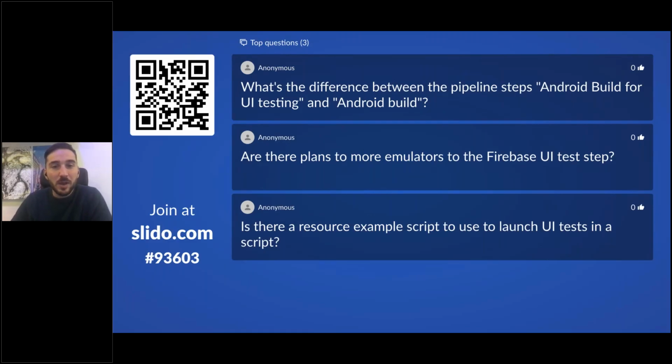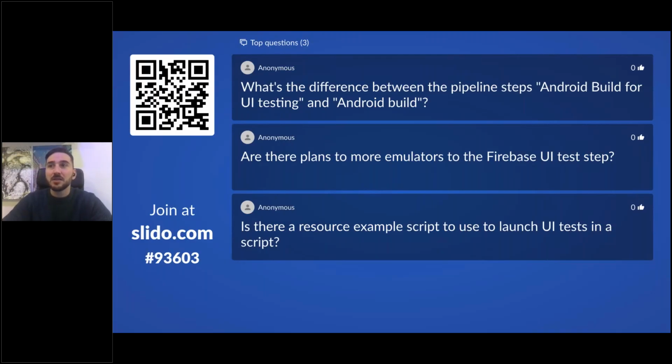What's the difference between the pipeline steps Android build for UI testing and Android build? So by default, the Android build step would be putting together the Gradle task that you would like to run based on the specified variant and module. So let's say the module is the app one and the variant is the debug. In this case, the step itself would assemble the Gradle task that you would like to run, which would be app assemble debug.